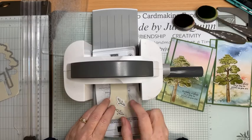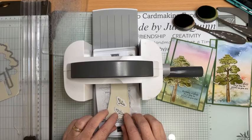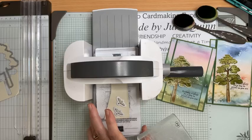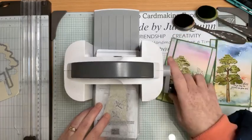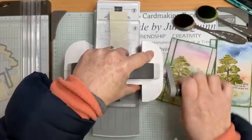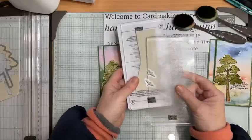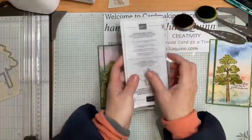Well, I never ever owned the Lovely as a Tree stamp set ever. And it was one of Stampin' Up's longest serving stamp sets in the history of Stampin' Up. And almost everybody owned it. And I never ever owned it. And I thought, well, why do I need a tree set? But I have just loved, as I said, my favourite is the gum trees type one. But I've just loved this. You know what I love about it actually is the masks that make it really easy to create colour.